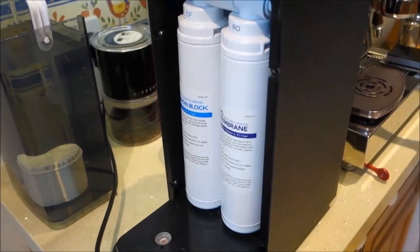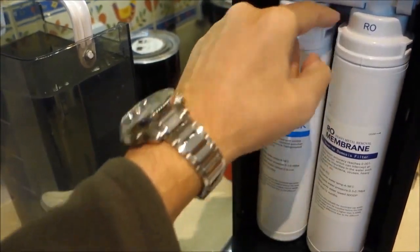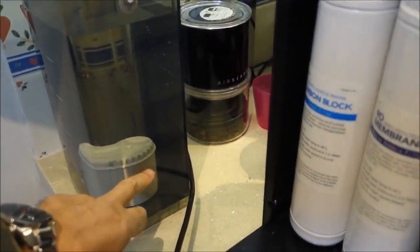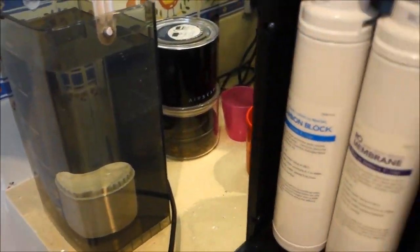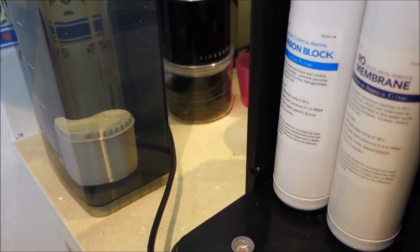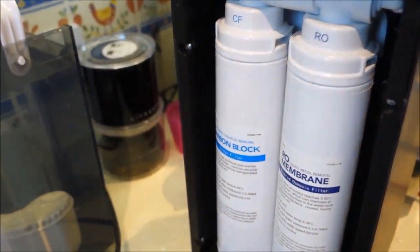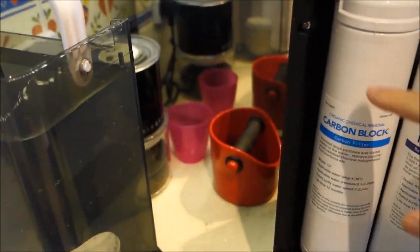Okay, in the Osmio system, in the rear of the Osmio, you've got 2 filters here. You've got one inside there, it's a little pull-out square filter behind these, and you've got one in the tank. Now, the tank filter is just really like a particle filter for sediment in the water, and it's just a fine weave sort of material that filters out any debris and large particles, and that simply pulls out. These are simple twist and drop, like a light bulb in a way. You twist the canister and drop it down, you can twist that and drop it down. This is a carbon block.